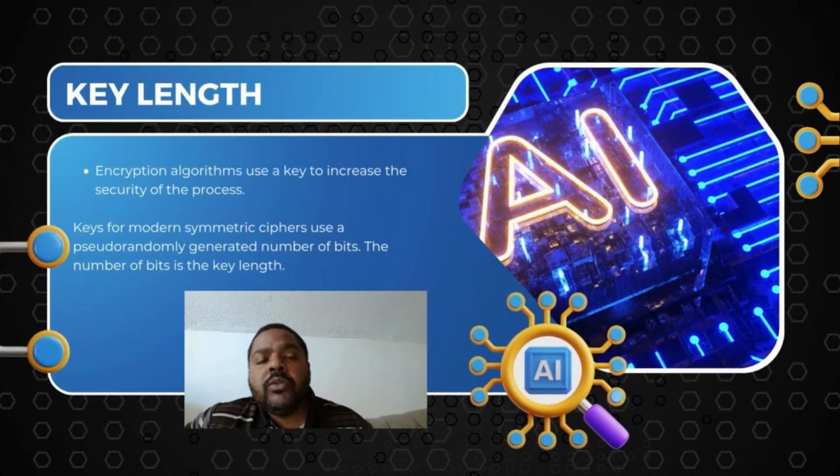So every algorithm is going to use a key in order to make that algorithm more secure. A lot of times you'll hear me say that we have algorithms, but then they have keys within them that make them unique. That's an important part of making sure that we have some type of security, and that other people know what type of algorithms we're using, but they don't need to know the keys on which we are making those things secure. Think of it like, it's what makes your algorithm unique to your business.